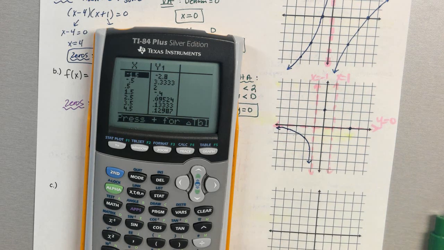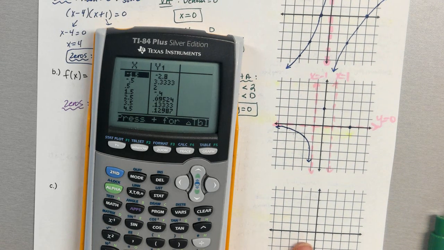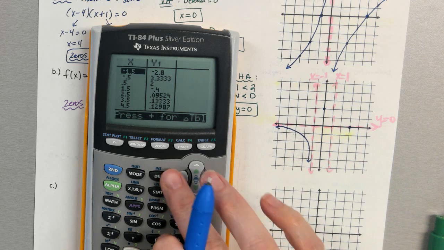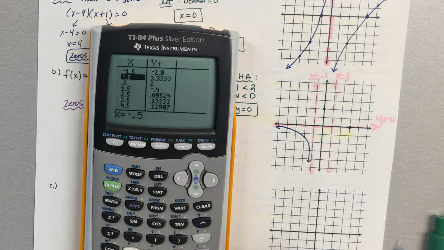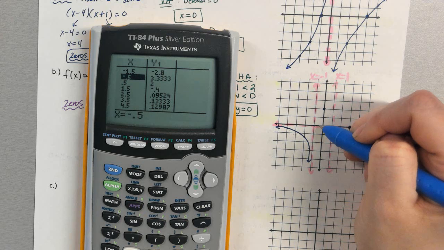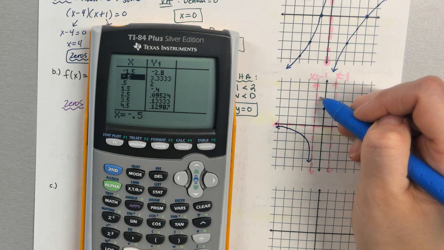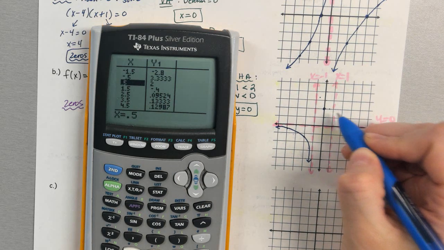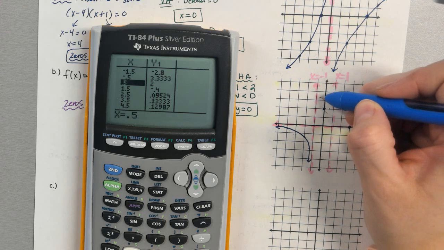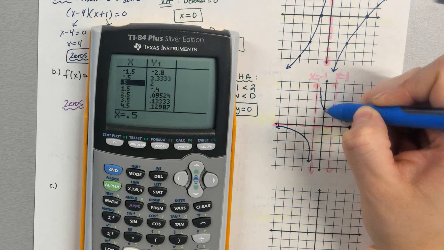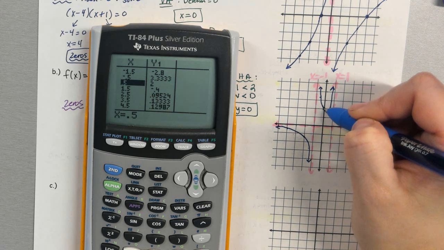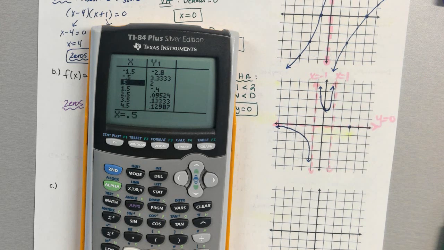Remember, this will not cross the vertical asymptote. So you have one of your branches. Now if you look at the next set, you have 0, 2, but at negative half, you're at 3.33, and at positive half, you're at 2, which means somewhere in between there, you have to dip down. So it's going to look like that. This is not a perfect parabola in here. This one's kind of slanted a little bit.